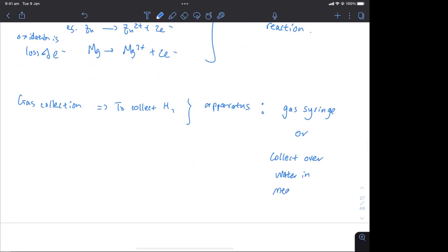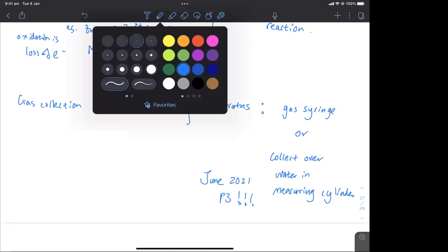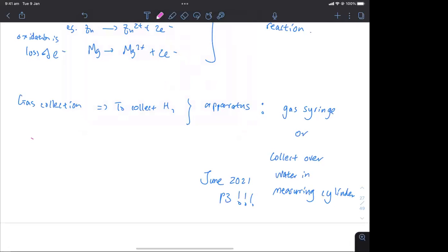I'm not sure if you have seen this second one, but it came out in a practical exam during the COVID year. I think it was June 2021, paper 3. Okay, it's quite a scary question. It's never come up before, but if it comes out again, you should make sure that you know how to do it. In a gas syringe, I would have a collection like this. Make sure you know how to draw. In paper 4, alternative to practical, they usually like to ask you to draw the apparatus setup.